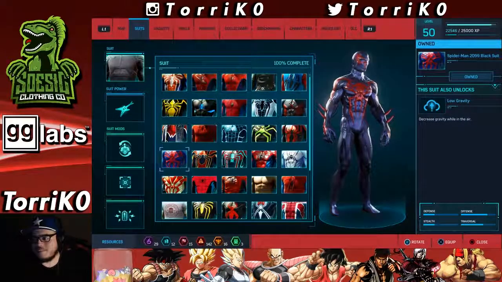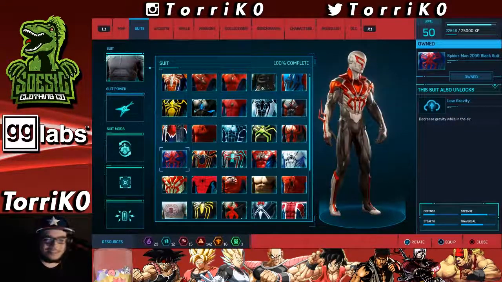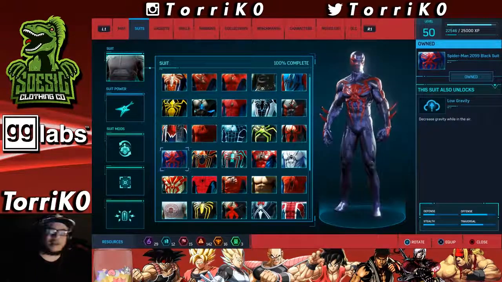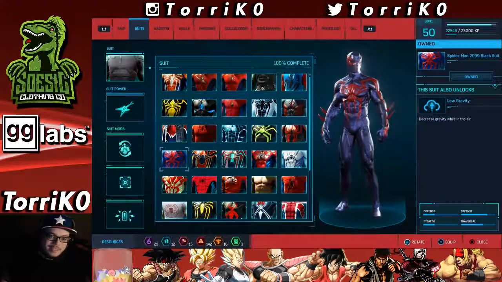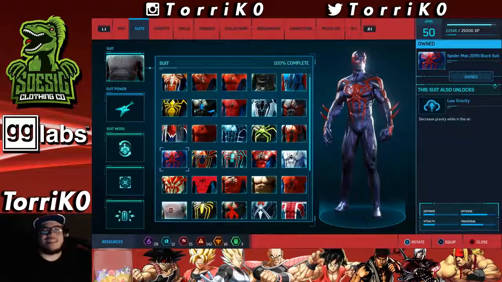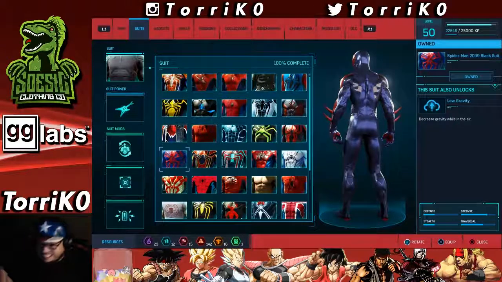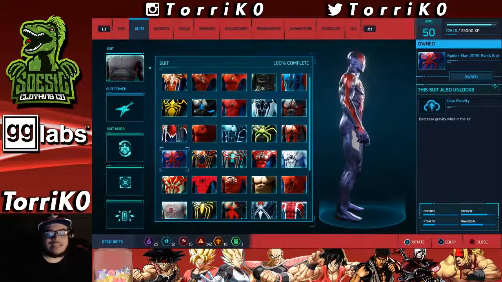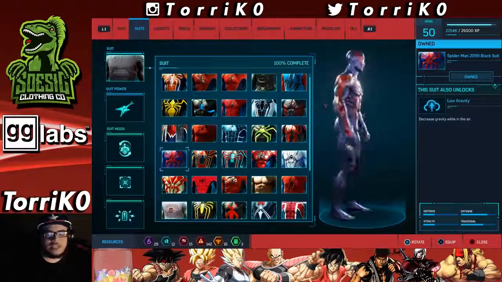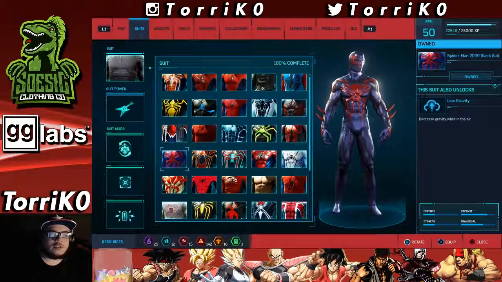So, okay, to be fair, I want to be fair. That was nostalgia talking. We'll get to this suit in a little bit. This black suit, come on. Our boy, Miguel O'Hara, the first Hispanic Spider-Man. So this suit, it's missing the cape. If it had the cape, 10 out of 10. Without the cape though, and the fact that it's not even the best $20.99 suit here, I'm giving it a solid 8 out of 10.